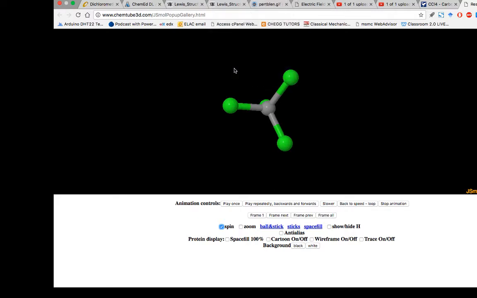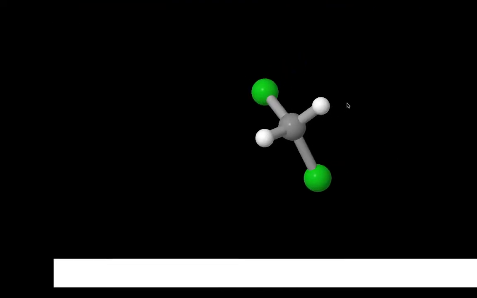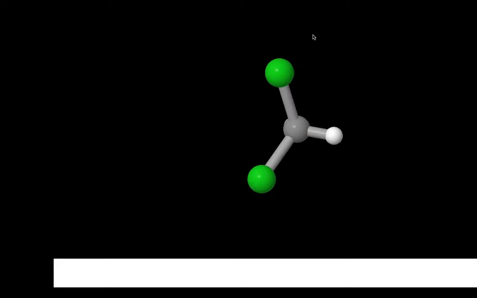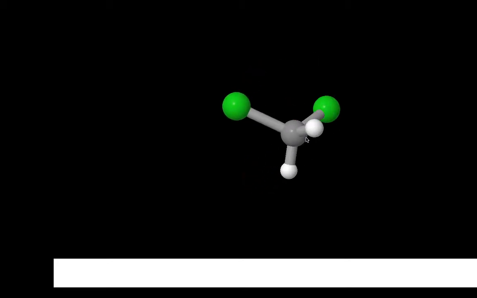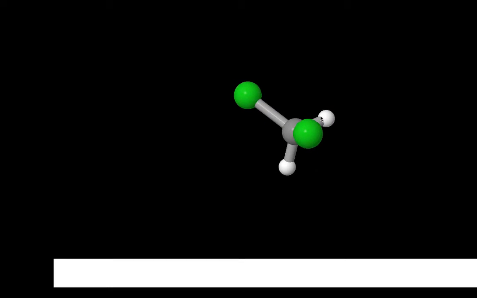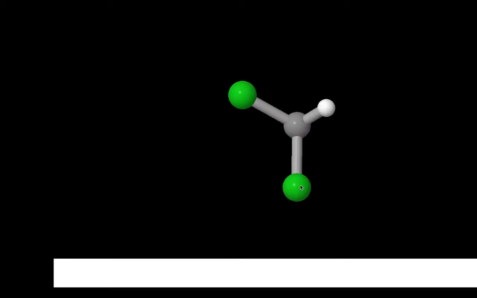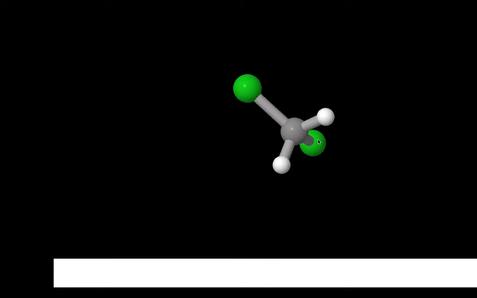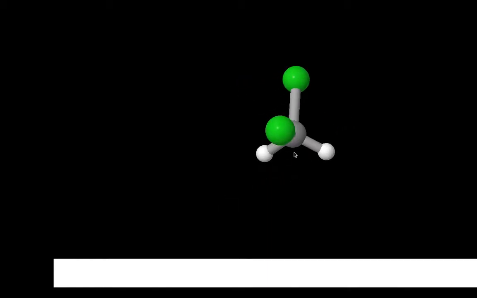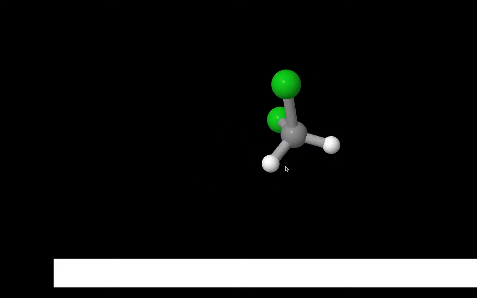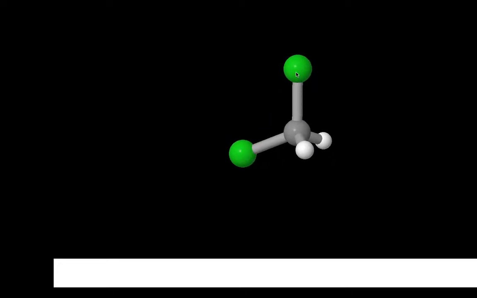What about this one? Do you remember this one from the first video? Is this going to be polar or nonpolar? If you look at this model, you're going to make this with an actual toy. But here, I'm just showing you with software the 3D structure. Is this going to be polar or nonpolar? Well, we know that the chlorine-carbon bond is polar because chlorine has a higher electronegativity than carbon. So there will be a dipole arrow pointing to the chlorine. There will be a dipole arrow pointing to this chlorine also.